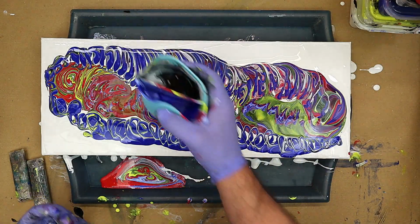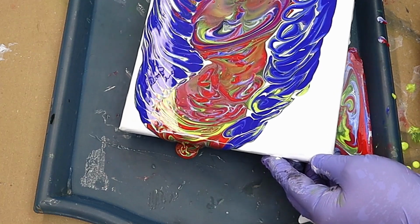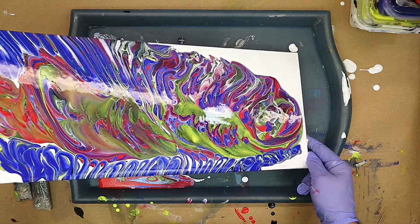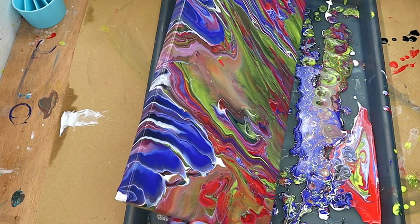I'm going to put this in some water to wash it out. Just going to go over it and pop any bubbles. And now I'm going to stretch that out. See, I'm not so keen on that middle bit at the moment. Try and bring some of that off, I think. I don't know though. Perhaps I like it. Now it's got in with the rest. Now it's made friends with the rest of it. I do love that, what's happening there.